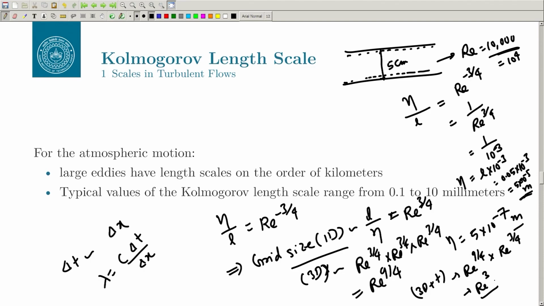Okay. Atmospheric flow is a similar situation here. The large eddies, as we discussed, are of the order of kilometers, and the smallest eddy is of the order of a millimeter, right, where there is the boundary layer. So, then you can take the ratio, like 1 millimeter to 1 kilometer, right, that is the scale we are talking about, and that is in 1 dimension; you have to go to 3 dimensions plus the time marching and all those things. So, you can imagine the kind of grid size that you will have in a practical DNS simulation.